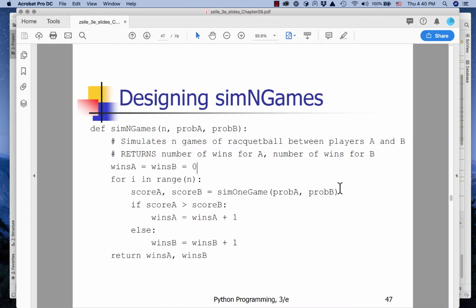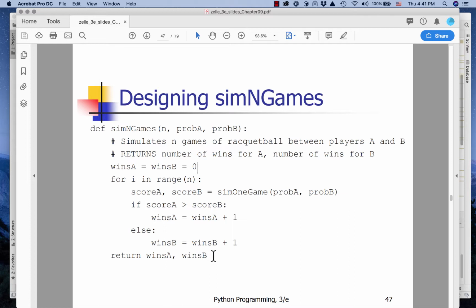And then when we come back, we've got scoreA and scoreB, two values that got unpacked from a tuple that sim1game sent back to us. If scoreA is greater than scoreB, we bump up A. Else, we bump up B. And then we return winsA, winsB.